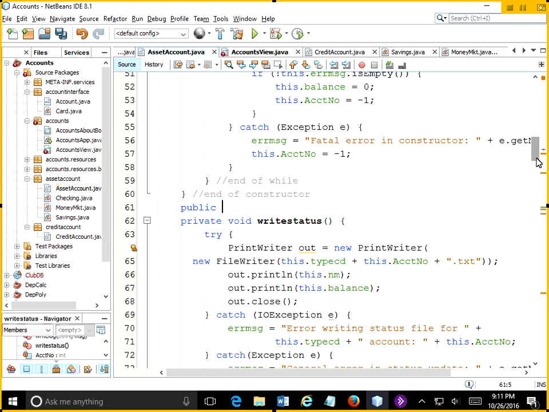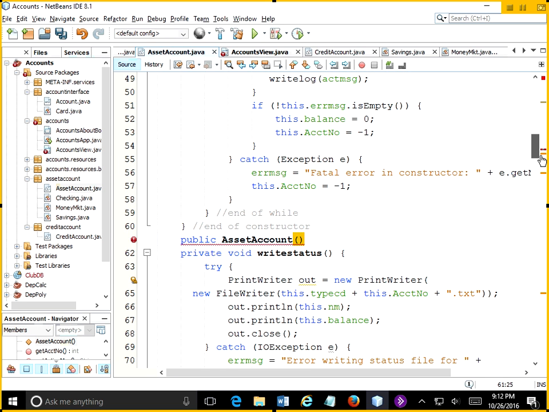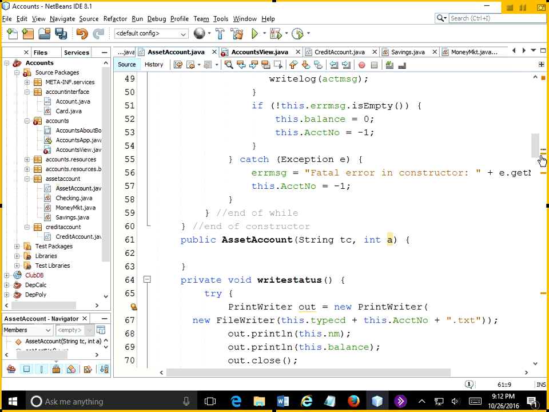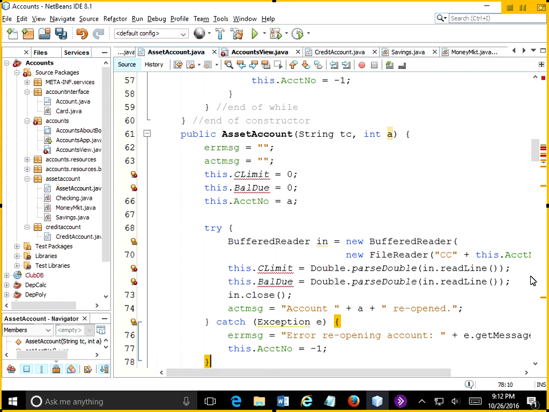and now right here, we're going to have public asset account that receives type code, string TC, presumably it can get the name out of the status file. So all it needs after that is integer A, and we'll paste in our code and see what we've got.